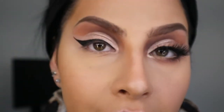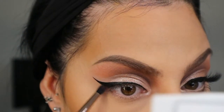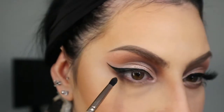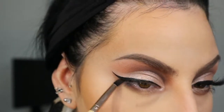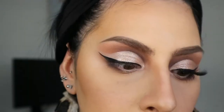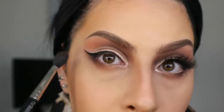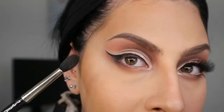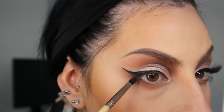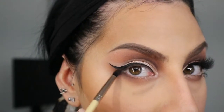Alright, so the liner is created. Now I'm going to take Juice Box on a little blending brush — this is only going to go in the outer corners, and I am going to smoke it out, dragging it right under the liner, keeping a light hand because I don't want it to be super dramatic. Now taking that big fluffy brush that I used for all the first shades and blending this out. I'm also taking a little bit of Break and blending it out with the big brush — not a small one for this effect. I love this effect. Then a little bit of My Sandwich to blend everything out. Now packing a little bit of Yeti from the first palette, especially in the outer corners.